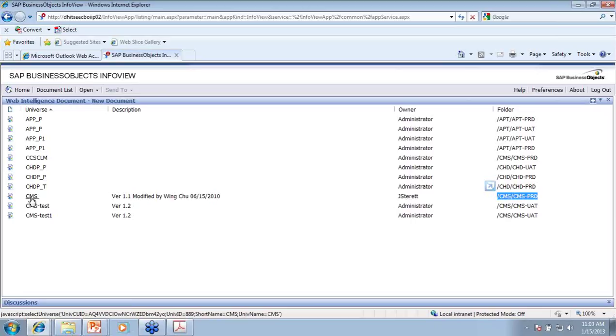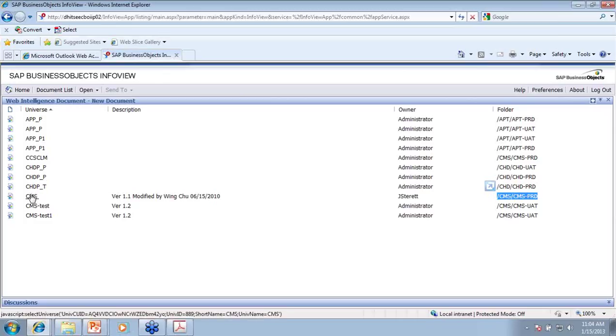And just a sidebar, if you weren't able to click down on the drop-down New and click Web Intelligence document, then you do not have report writing capability, and you need to contact us. Your CCS administrator needs to contact us with your name and ask for report writing access.